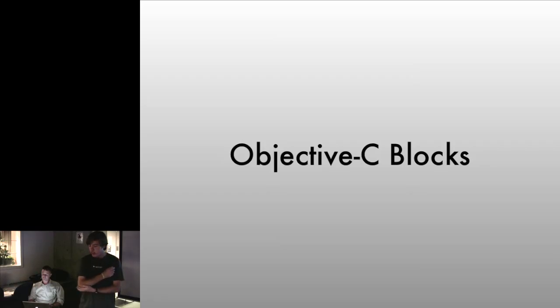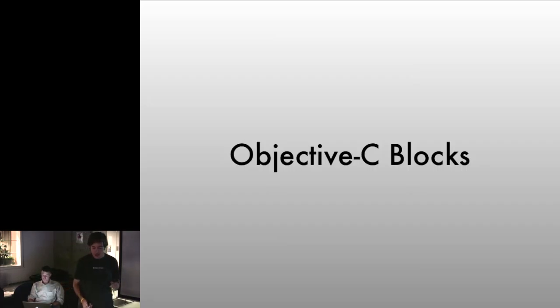there's been a version of the Clang GCC compiler that was released, I think, a year ago with 10.6 and iOS 4 that introduced a new language construct, and it actually makes animation a little bit easier, if you can believe that, or you get more control over it with the same ease of writing code. So before I get into that, I want to discuss Objective-C blocks, which will come up again on Tuesday when we talk about Grand Central Dispatch.